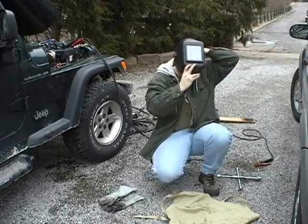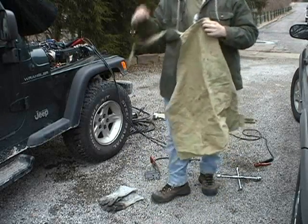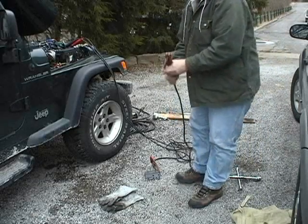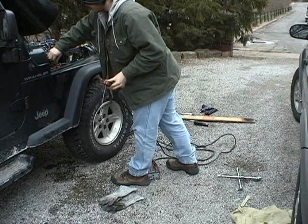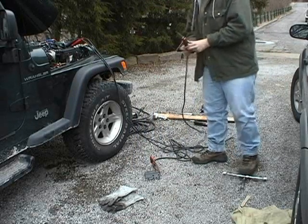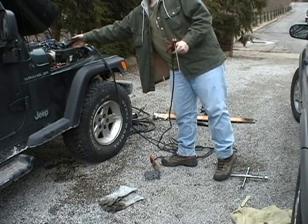It doesn't fit my fat head all that well. You need a welding jacket or apron. These don't need to cost all that much — it just needs to keep the weld particulate and everything off of you. And you need a decent stinger. Since I'm already welding and wearing a junky jacket, I don't really need to worry about the welding apron. Now I'll show you a small bead with 1/16-inch 6013 welding rod, which is a decent rod to keep in your Jeep if you're just going to do a little bit of welding with it.